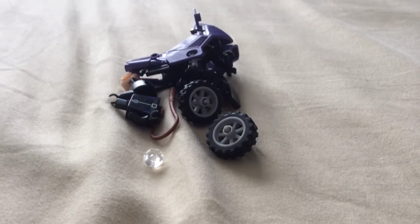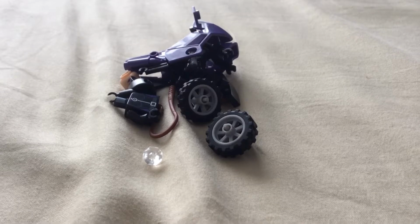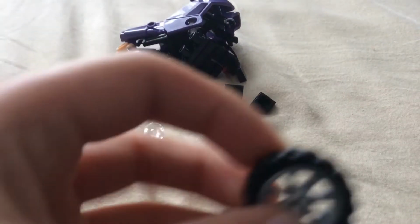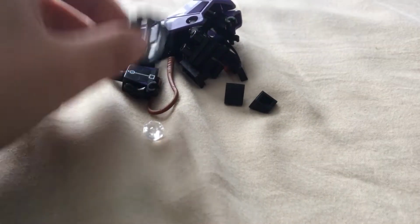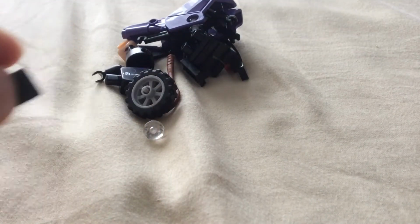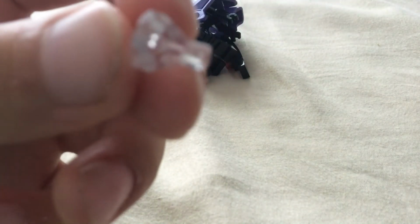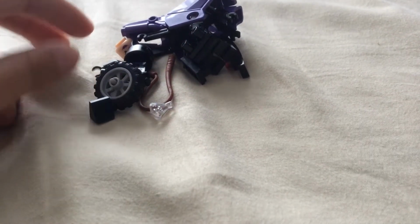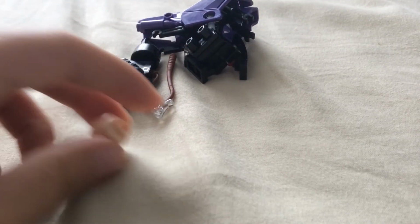So today I'm going to tell you how to make the Catwoman cycle, and you need two of these wheels. See here, two of these, and you need two of these wheel things. One diamond, if you can see, I can see through. It's kind of shiny, and one Catwoman head that has two sides.